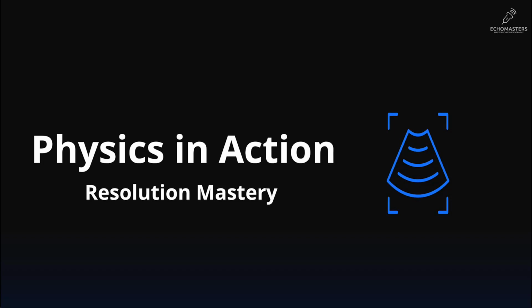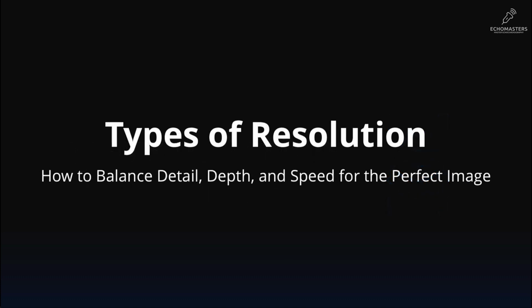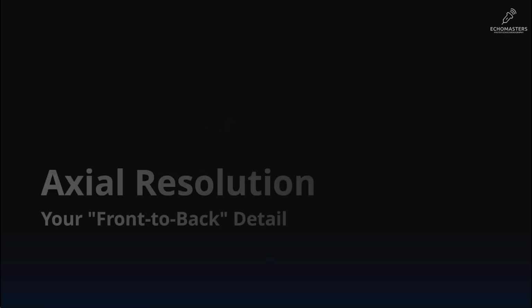Welcome back. Before we dive into the different imaging modes, we need to understand the art of a clear picture. Resolution. Think of it as a constant balancing act between three factors: axial, lateral, and temporal resolution. These three are in a constant tug of war. Your job as an expert operator is to understand these trade-offs and direct them to the perfect image.